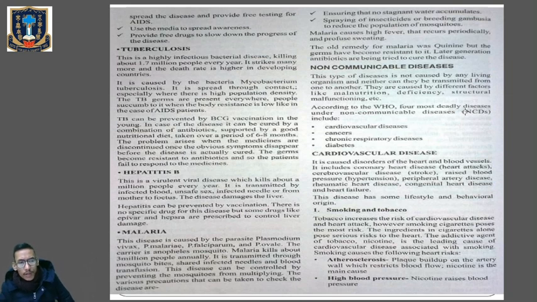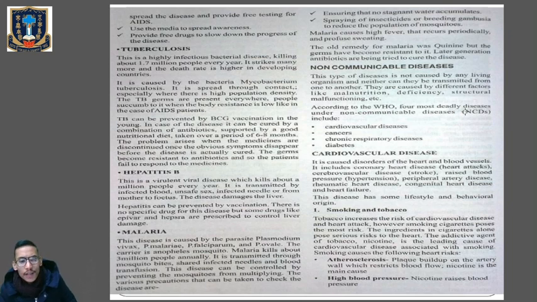It will transfer from one individual to another. Those individuals who are suffering from HIV/AIDS have very poor immunity. They will not be able to fight even a small disease. So AIDS patients are very prone to tuberculosis. And TB can be prevented by BCG vaccination given to the young. Clear? So remember these things.